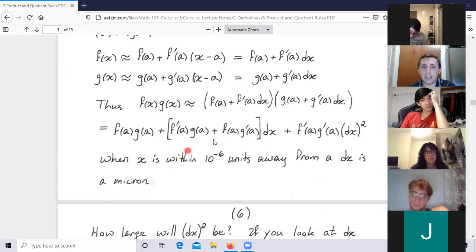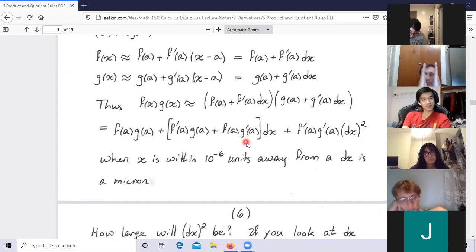So imagine that x is within 1 millionth of a unit away from the point A. If I zoom in by a million times, how wide will the distance between the left and the right wall appear? You see, dx is this thing. How large will that distance appear? 1 meter, because 1 millionth of a meter multiplied a million times is exactly 1 meter. It's pretty big. I cannot show you a meter. This is not a meter. A meter is bigger, right? Good.